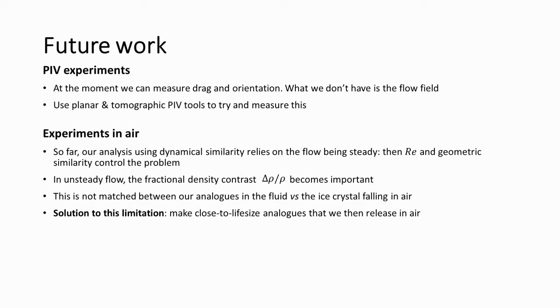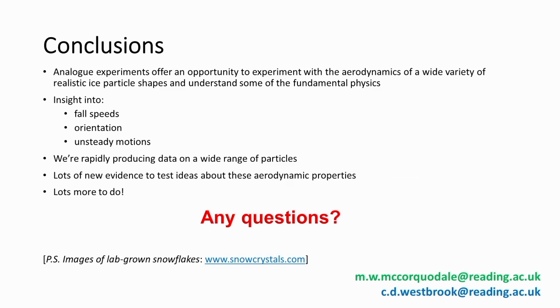So far, the analysis that I've described relies on the flow being steady, so it's governed by just the Reynolds number and the geometric shape. When the flow is unsteady, the density difference becomes important. That's not matched in our tank experiments as to the actual atmospheric problem. So that's why we're going to be looking at real ice crystals as well, or crystals of life size in air. As I'm out of time, I'll leave it there. But thank you for listening.